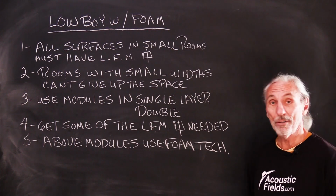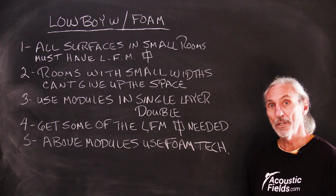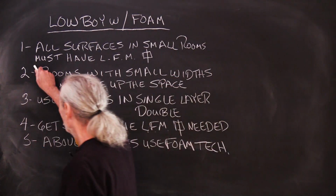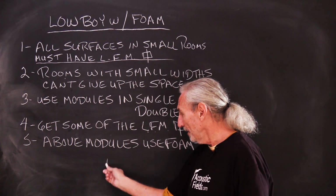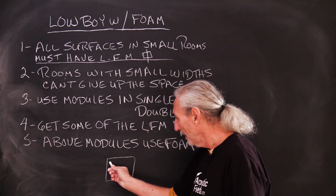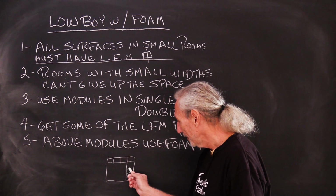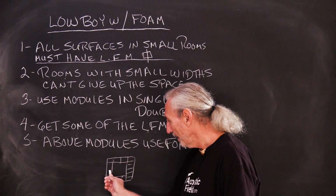Today we're going to talk about Lowboy with foam. It's kind of an expression for shorter things that we're going to use in our room, because we know in our small rooms, and you've heard me say this many times, the only way to improve the quality of the sound in the room is to make the room smaller. And how do we do that? We add more units to cover the walls. It's just the way it goes.